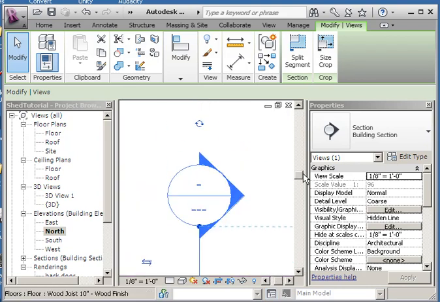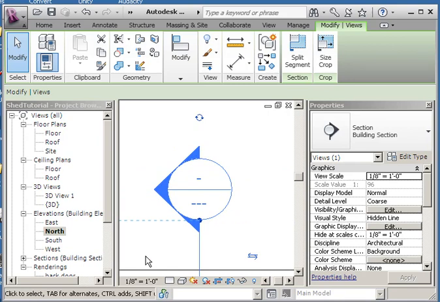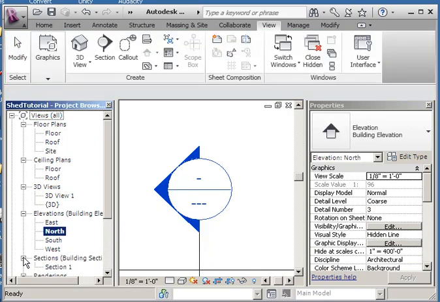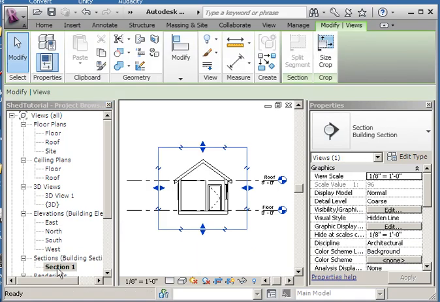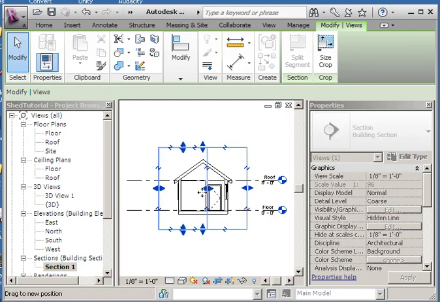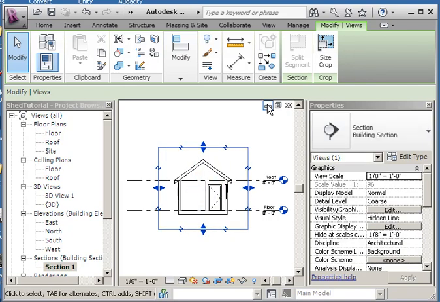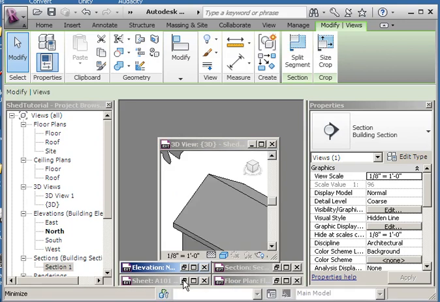If you see the little arrows, you can change your arrows from side to side. It'll all depend on what you're looking at. As soon as you've clicked and put that in, you're going to get a drawing. If you look at it and your section is not the way you want it, then you're going to have to make some adjustments to it. For this one, I'm going to go back to the section drawing.